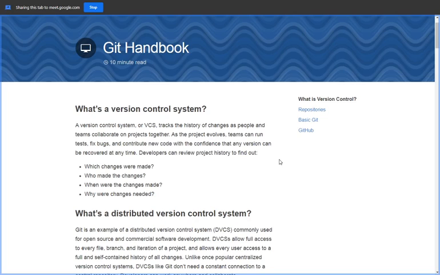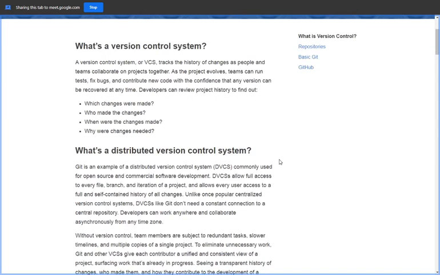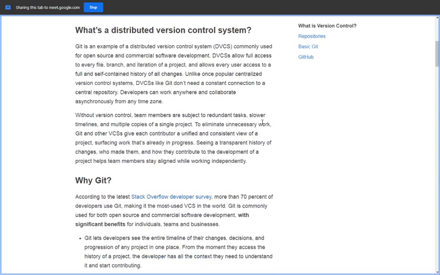It lets us know which changes were made, who made them, when, and why. We specify why the changes were made by using commit messages. I think Kenny will dive deeper into commit messages, and I basically described what a distributed version control system is, so I won't dive deep into it.